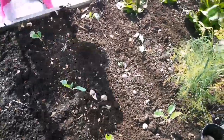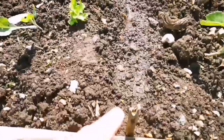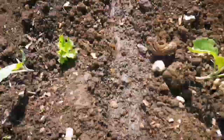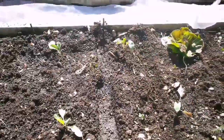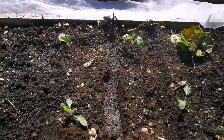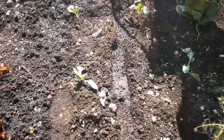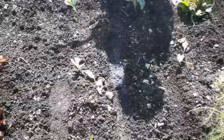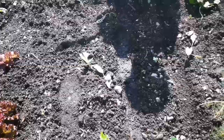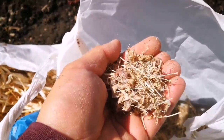Here we are. We'll lift one more out. This is the third row that Susan has kindly marked with a stick. We have a lot of raspberry canes. Old raspberry canes can be really used for this. And now I'm going to sow some of our own homegrown lettuce seeds. Let me show you. A mixture. That is our own homegrown lettuce seeds.